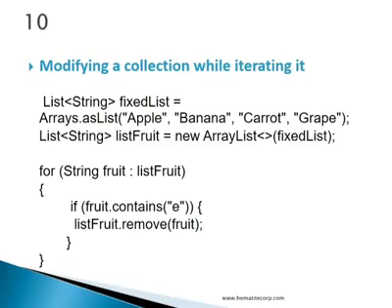Number 10. Modifying a collection while iterating it. This code attempts to remove string elements containing the letter E, but it causes a ConcurrentModificationException at runtime. The reason Java prohibits this kind of operation is, imagine in a multi-threaded program, while one thread is accessing the list and another thread is removing elements from this list, the result will be unpredictable. So, bear in mind these rules to avoid the beginner mistakes.